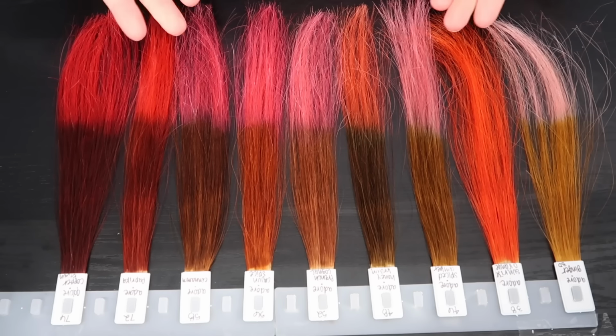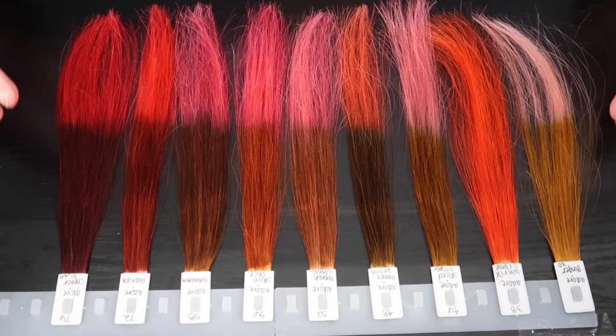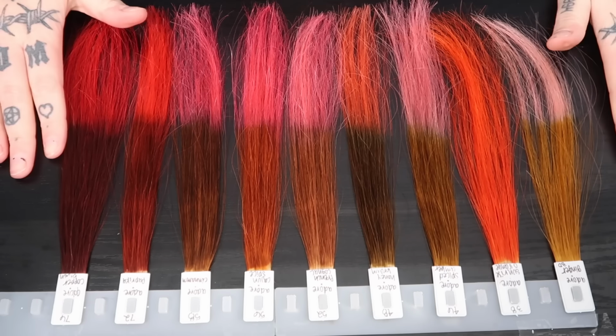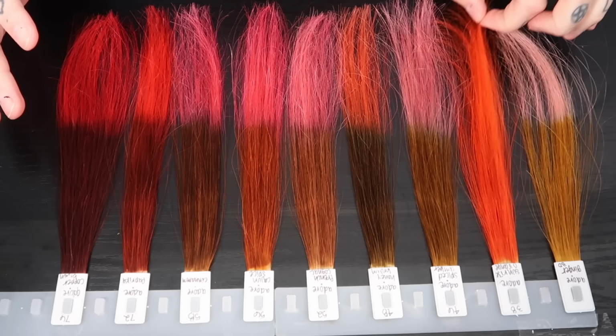All right, we are back after doing the color remover, and my jaw is on the floor right now. Let me show you the results. Okay, here is what the colors are looking like. Hello, Valentine's Day just smacked us all in the face. I could not believe how all of these lifted red and pink. That is so shocking. Not one of them lifted different other than the orange. The orange just lifted more orange.